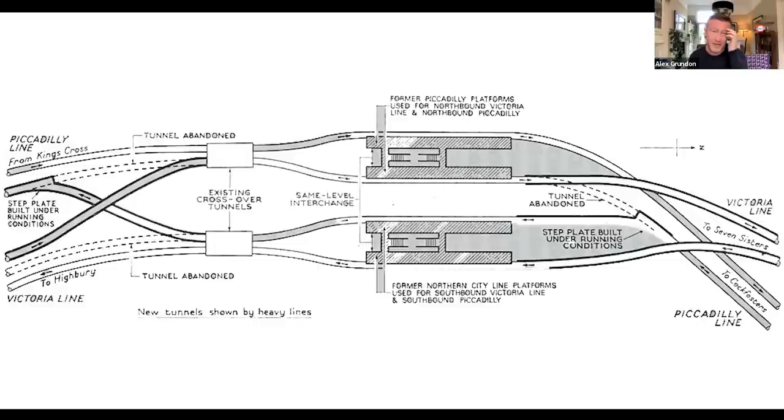Without further ado, we've got two pictures to show you, and then we will show you the actual footage of being down there. So Nixie, let's see a couple of Nick's pics. What we can see at the moment is the diagram of Finsbury Park Station from a book you're about to be introduced to in the film. It's a really handy diagram that shows you the station at Finsbury Park, where we start our journey. You can also see some tunnels marked as abandoned with dotted lines. You may see that diagram again being used just to show where we are during the film.